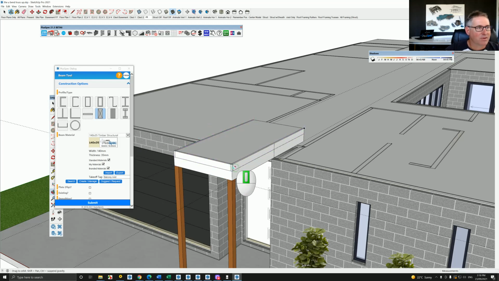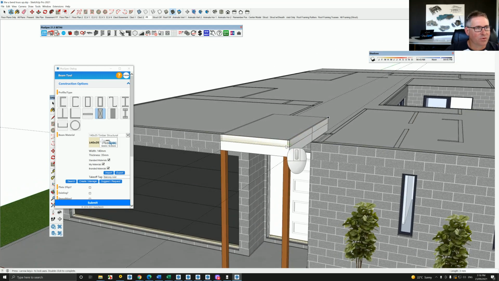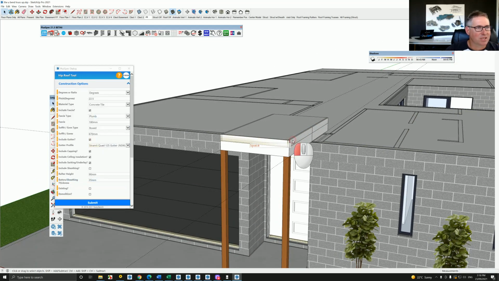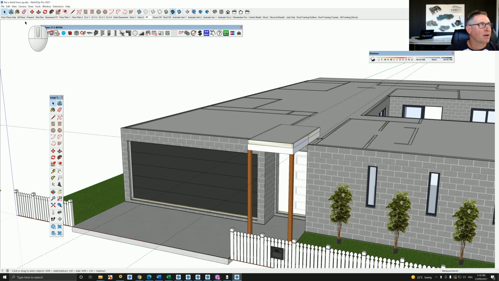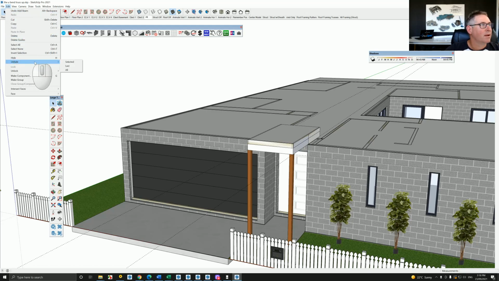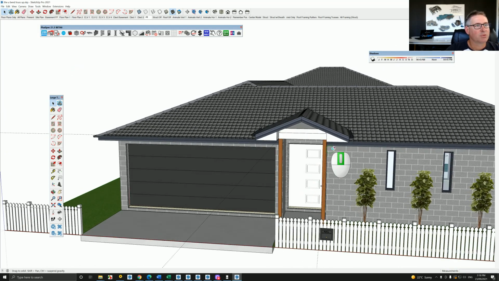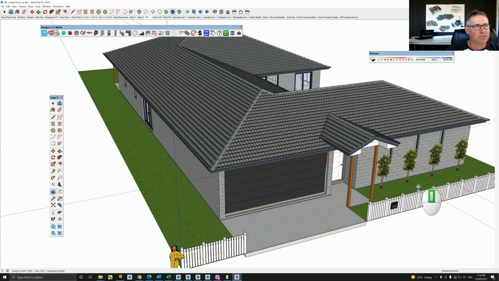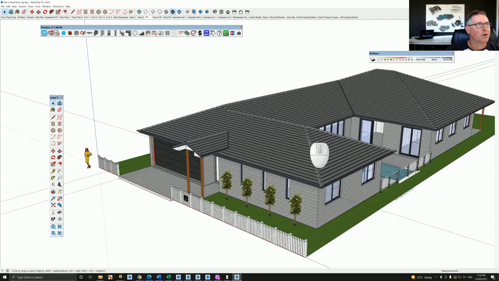I can change the size of these beams later. We're not engineering the project, we're just actually drawing it in. So I could actually select those beams, go back and change the size of the beams. Right, I'm going to go back and go edit, unhide. Last. Right, let's put my roof back on. I now have some beams in there, and when I go to create my trusses, I'm going to look at it in my structural view.